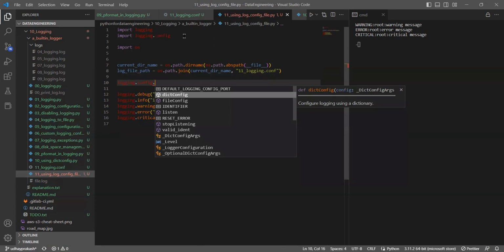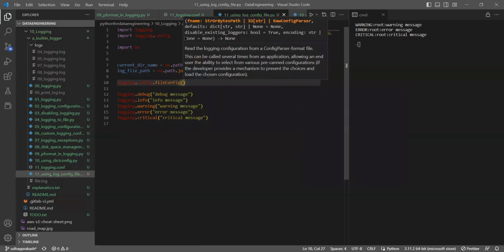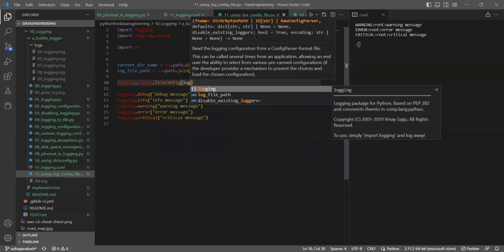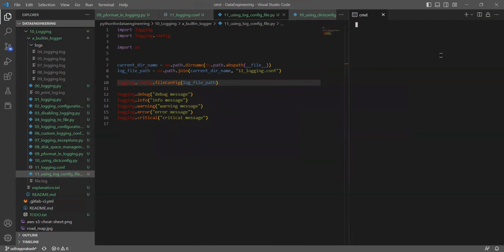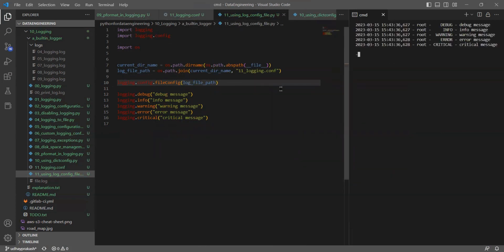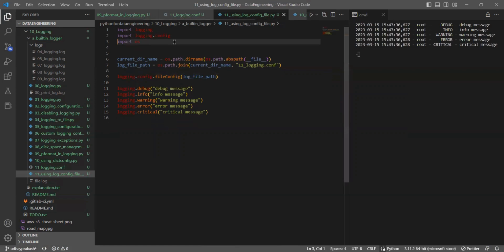Here we did dictConfig before. Now the file configuration takes the paths. So if I give the log file path, now you see the difference. Did you see how it worked? Did I do anything else? I just used the file handler path, right? I didn't do anything else. This is how I did it.